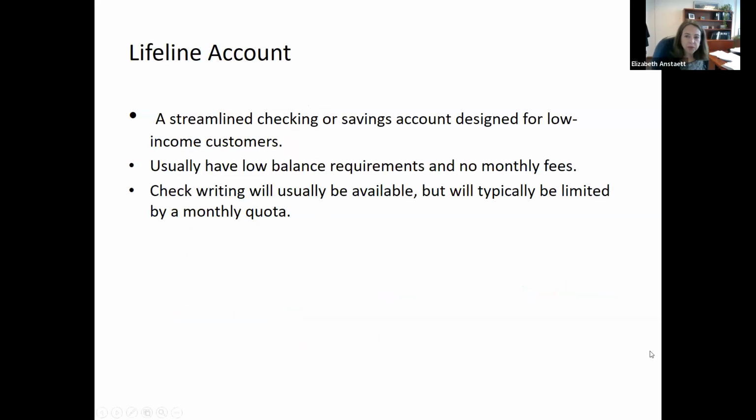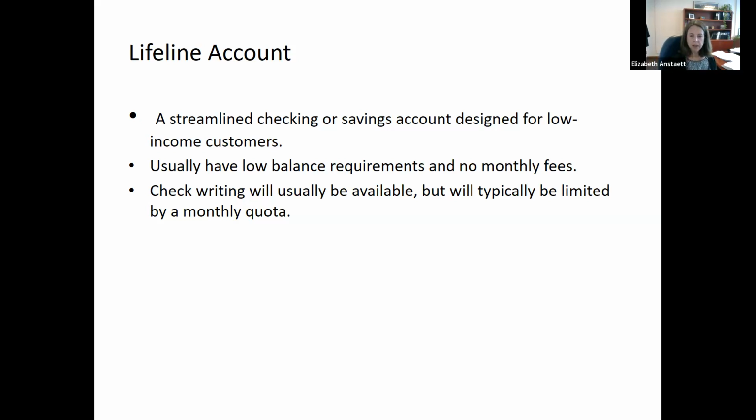An account that's referred to in your reading are these lifeline accounts, because there is an ongoing concern with getting everyone in society into the banking system. And by having a lifeline account, which is an account with few or no fees, it's a way to get low and moderate income people into the system so that they don't use more expensive alternatives such as check cashers and maybe money orders.